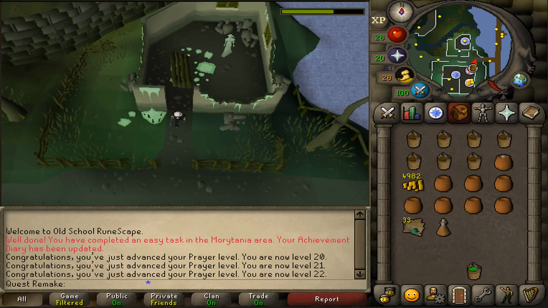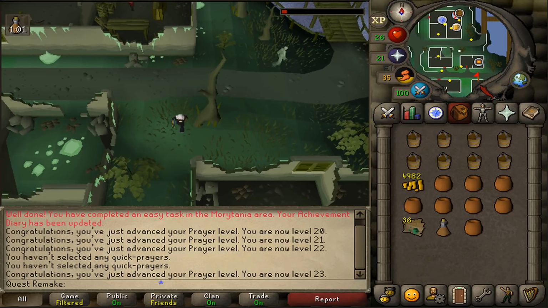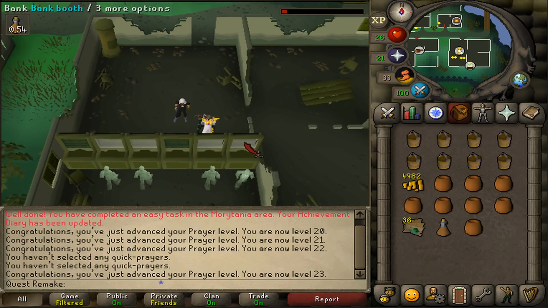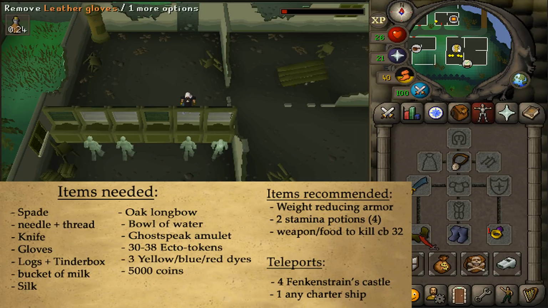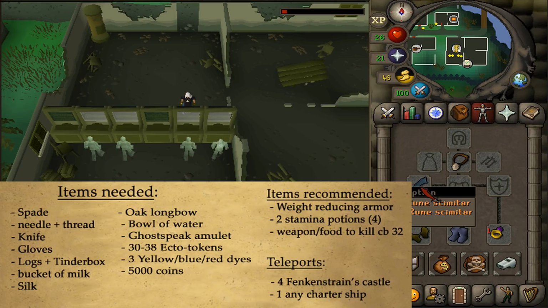Next, let's go back south and let's go to the bank. Alright, back at the bank. Let's deposit everything once again. And what we will now need to grab is once again the 5000 GP, our 36 Ecto-Tokens, 2 stamina potions, and besides from that, 1 spade, a needle, a thread, a knife, a tinderbox, any kind of logs that you can light, milk, any kind of gloves that are not magic related and are definitely gloves. Bring at least 2 bowls of water, maybe 3 if you are very insecure about your cooking level. A ghostspeak amulet once again, a silk, an oak longbow, and then also a weapon to kill a combat 32.